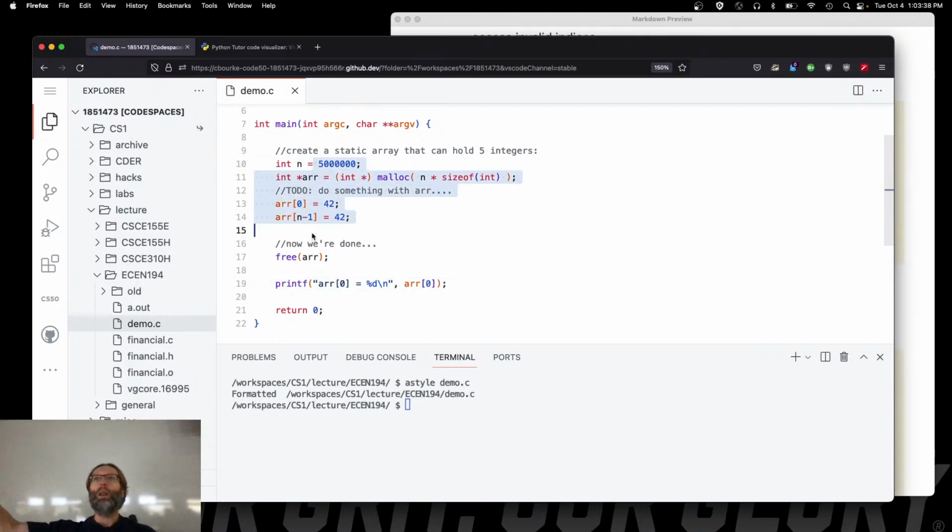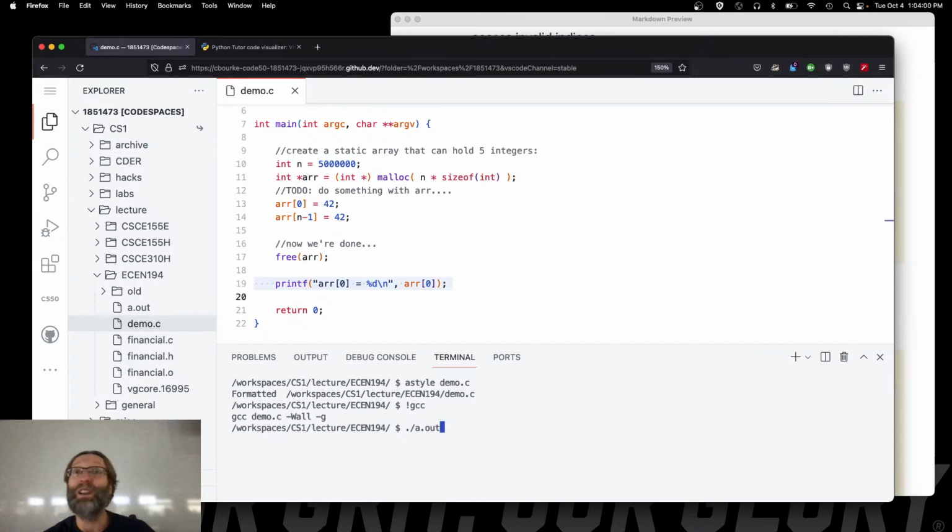You allocate 20 million bytes, okay? You do something with it. You're done with it. You free it back. You give back your library book. Oh, wait. I didn't mean to do that, right? I do need it still. What was that first element again? Right. GCC. Predict what's going to happen here.